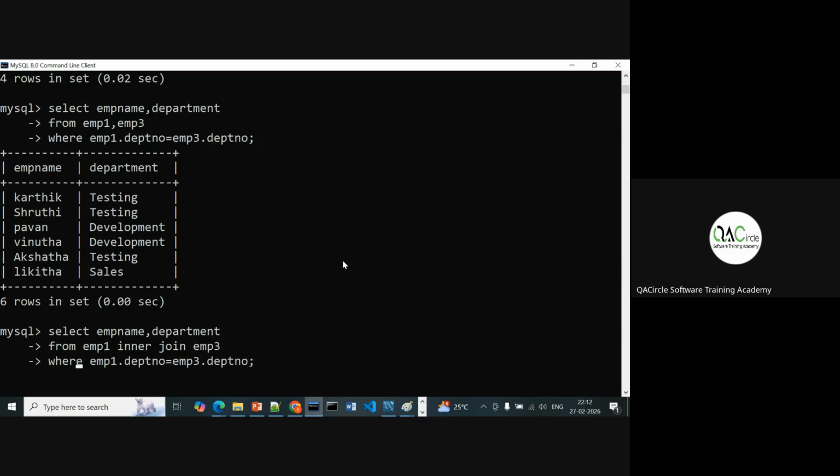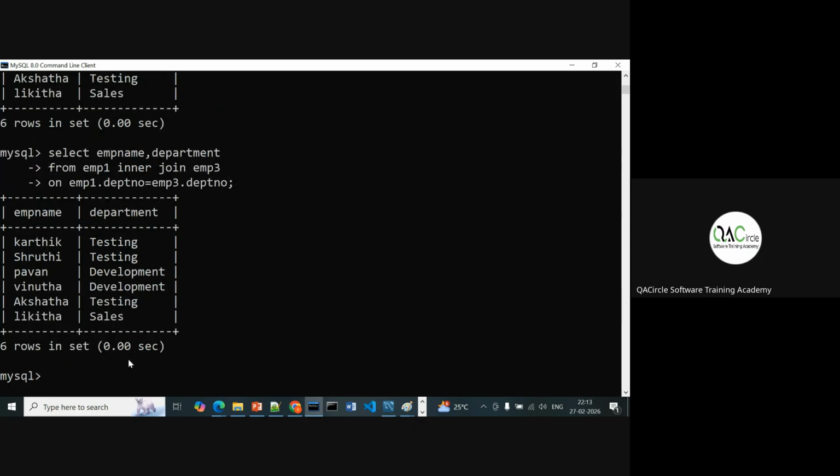Instead of where, what do we have to use? On. Everything is correct. As per the syntax, select column 1, column 2 from table 1 inner join table 2 on table 1 common column equals table 2 common column. Got it?